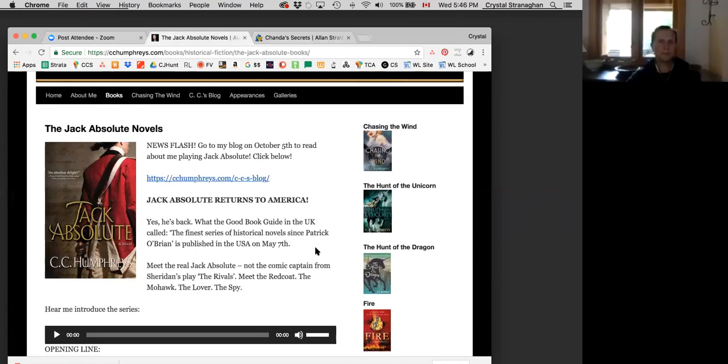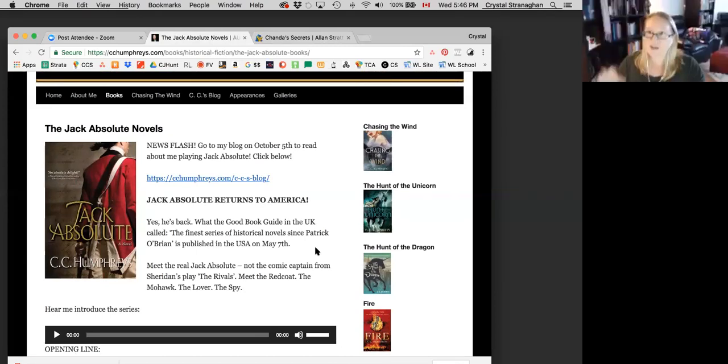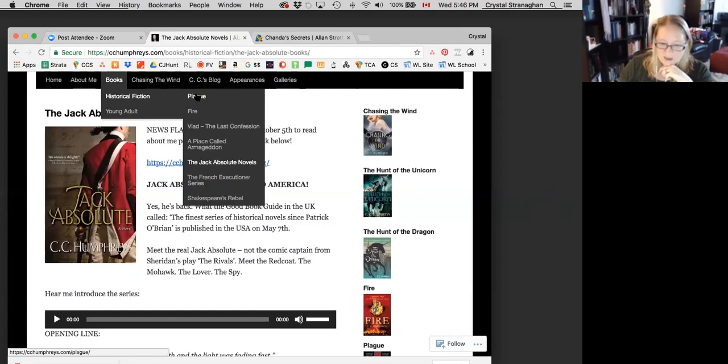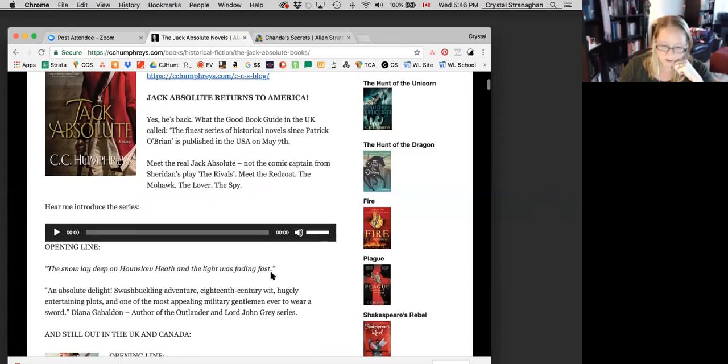Right. So some people use sidebars with book images. Like if you have 3 books, then you might just put them down the sidebar as images, and that might be on every page. But if you've got quite a library built up, like you've got quite a number of books, then it might be a text link. It might just be that your menu, with the drop downs, you can always go to any of your books from that drop down menu, right? So as long as your main menu is showing on any page, then you have an ability to get to where you want to be. So that's good.